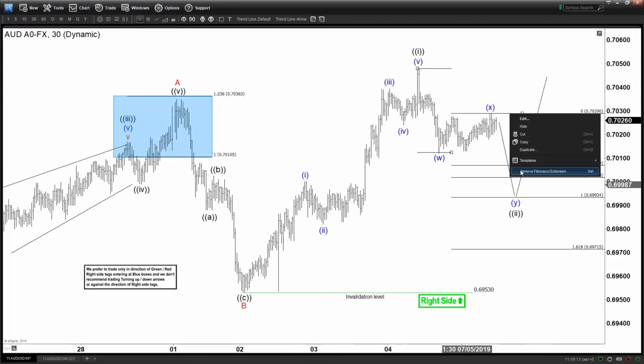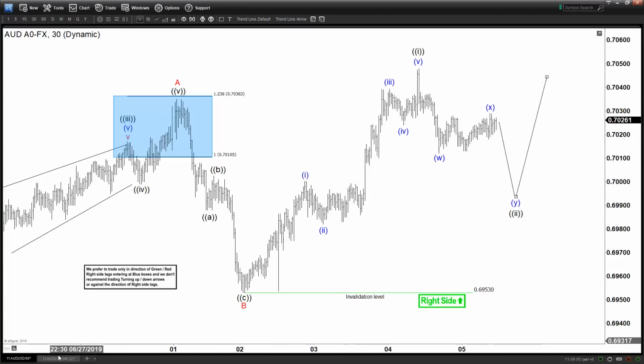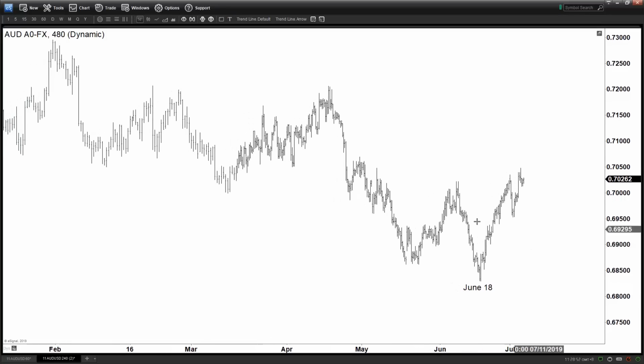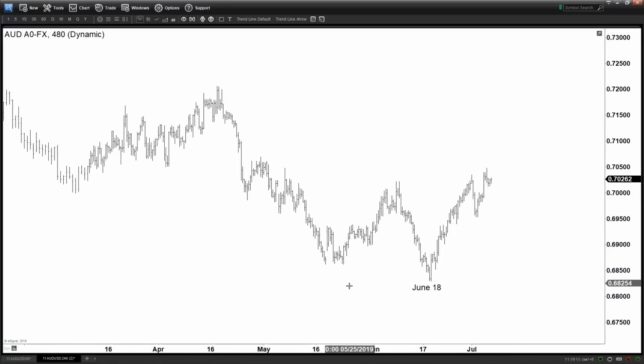Now zooming out, this is the 4-hour chart. We can see from this low on June 18, the Australian dollar has been pretty strong lately among all the other currencies, despite the RBA cutting the rate, because I think the market is already pricing in all this rate cut by the RBA, because they've been telling the market that they are trying to cut the rate. So the surprise is going to be the other central banks that are starting to become dovish, like the ECB, the Fed, and so on.